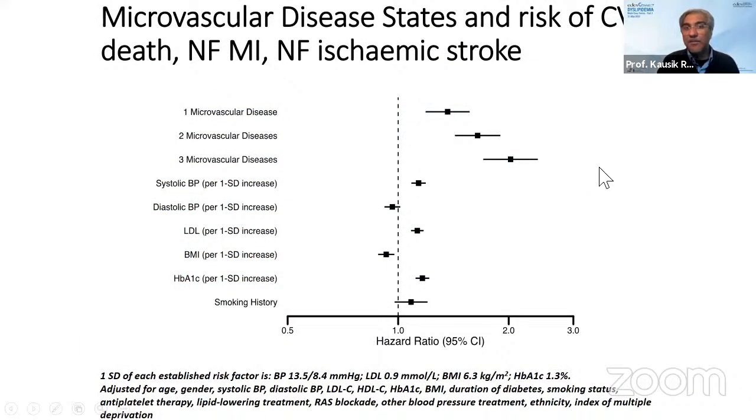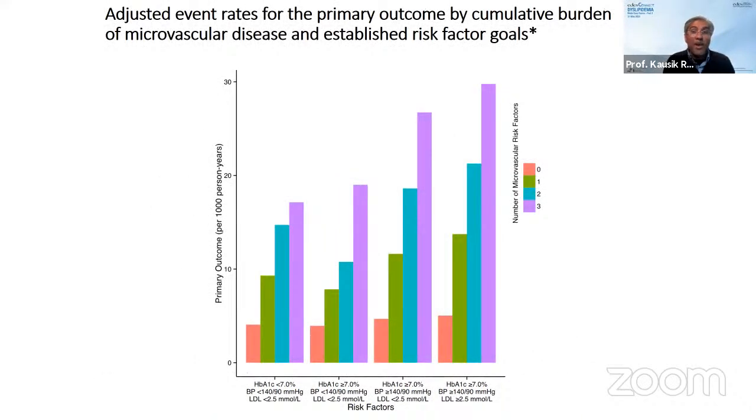So again, there's this multivariable model really just showing you the number of different manifestations of microvascular disease, things like blood pressure, LDL cholesterol, and you can see what the standard deviations are for each of these. This is a 13 millimeter of mercury systolic blood pressure, which is about a 1 millimole higher LDL cholesterol. And why are we interested in this? Well, the same is true of the CTT analysis. We have different cut points of HbA1c, BP, and LDL. These were old goals for primary prevention that were recommended.